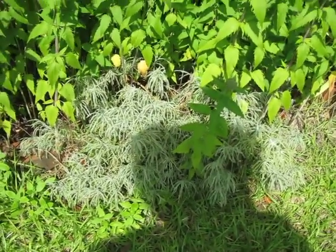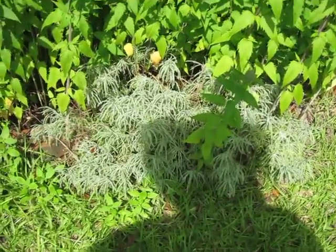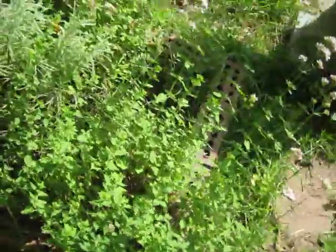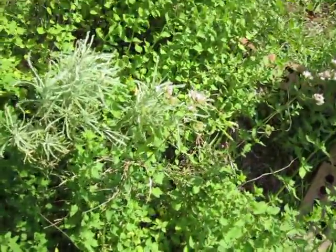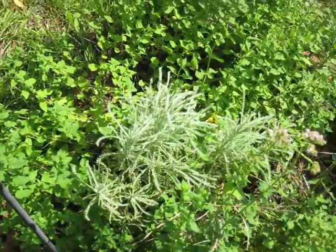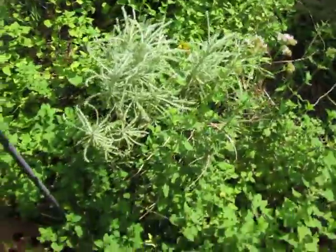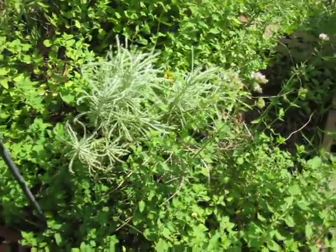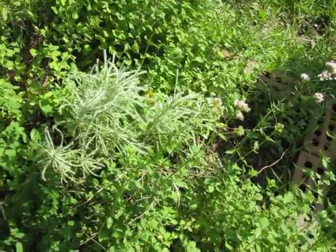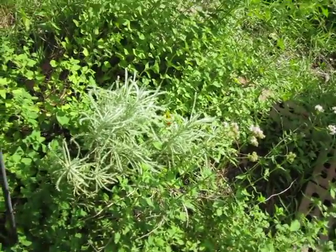This is the one that's traditionally called lavender cotton because it looks like a mixture of cotton and lavender at the same time, and they're not wrong. Over here is another patch, which that is oregano's flowers, in case you're wondering what that looks like. Now, the best part about lavender cotton is that it is an aster. It has insect repellent qualities. Branches of this hung up in your closets will repel clothing moths.